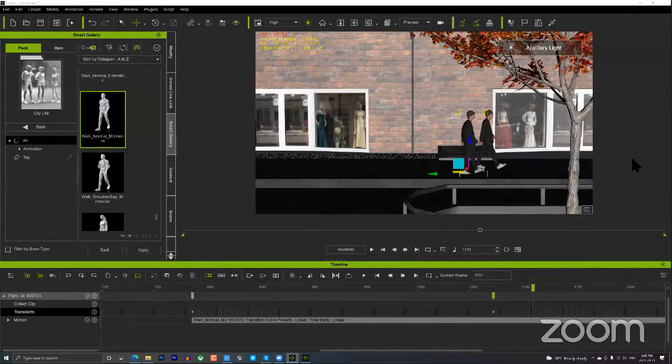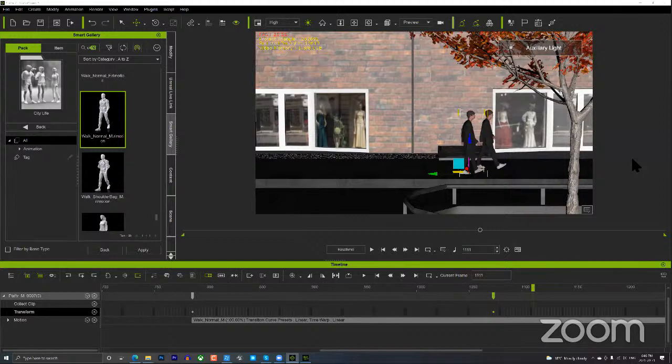Question from Mohammed. Can the result of these plugins transfer to UE4? For example, the muscle flex. Yep, the muscle flex can transfer over. That's kind of like using the morph animation for the muscles. That definitely can transfer over. Yeah, anything can transfer over really to Unreal Engine 4. There's not much that can't, simply because we've worked really hard on that pipeline to make our stuff as compatible as possible with Unreal Engine.